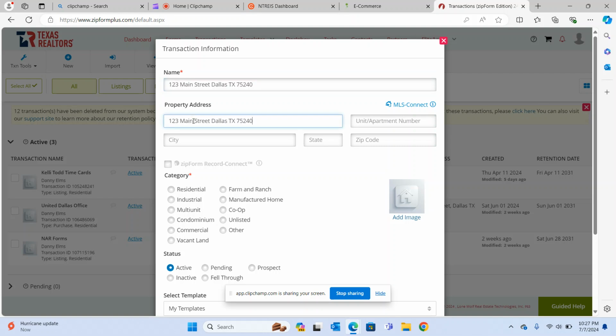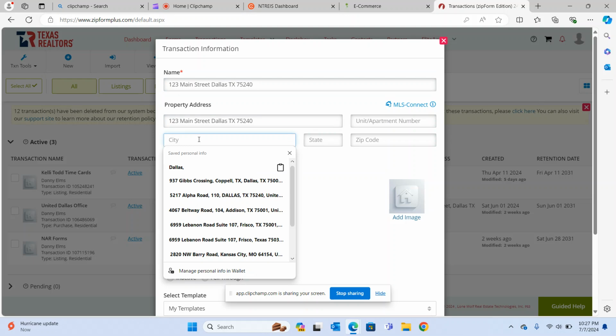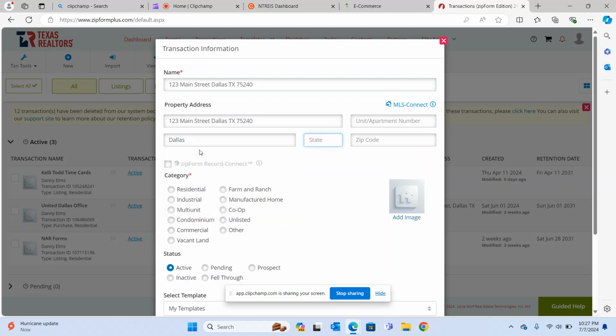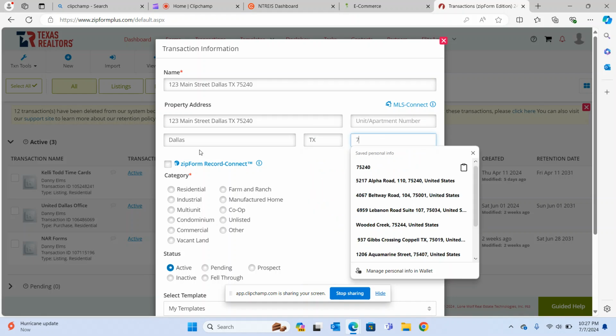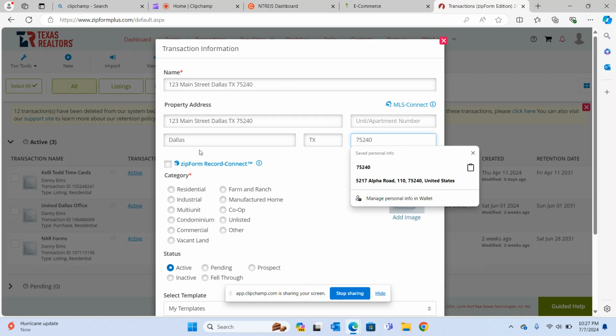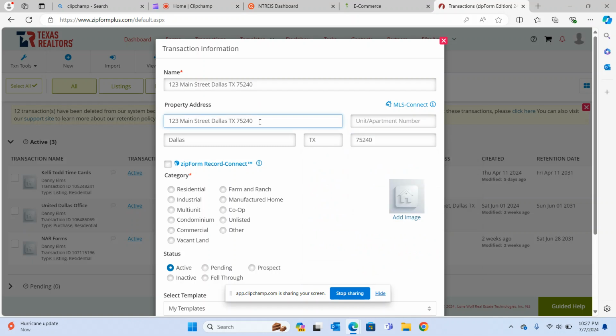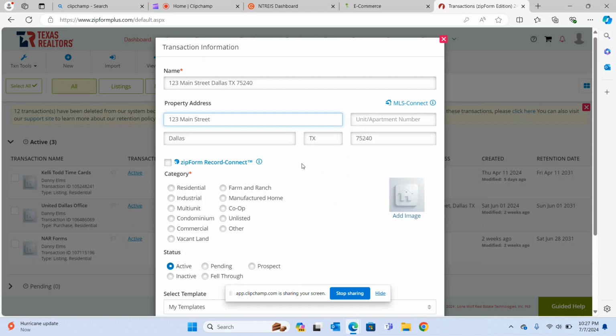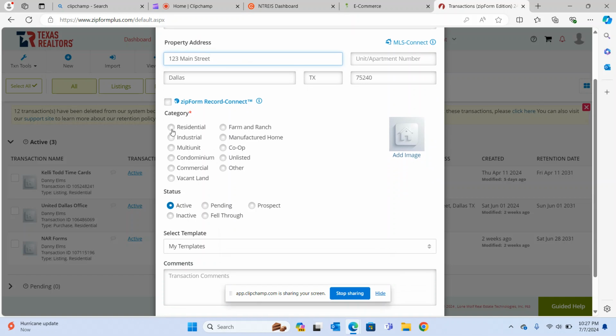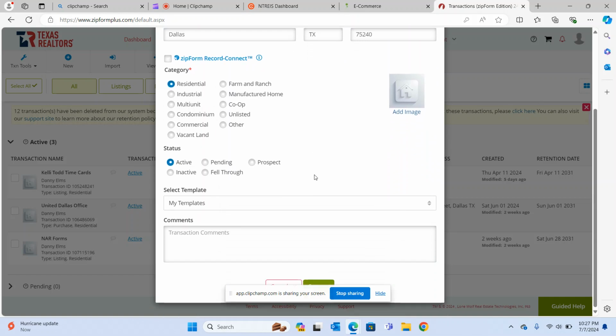And I can go ahead and put in Dallas, Texas 75240. I will clean this up right here. Then I'll go down a little bit further. I'll say it's a residential. We'll say it's active.